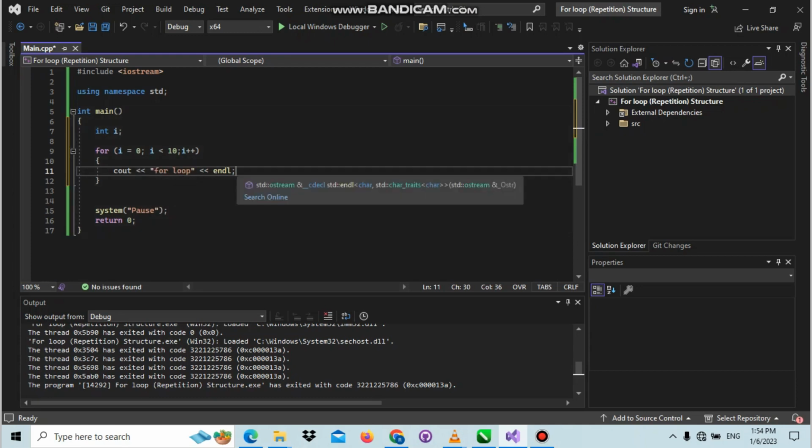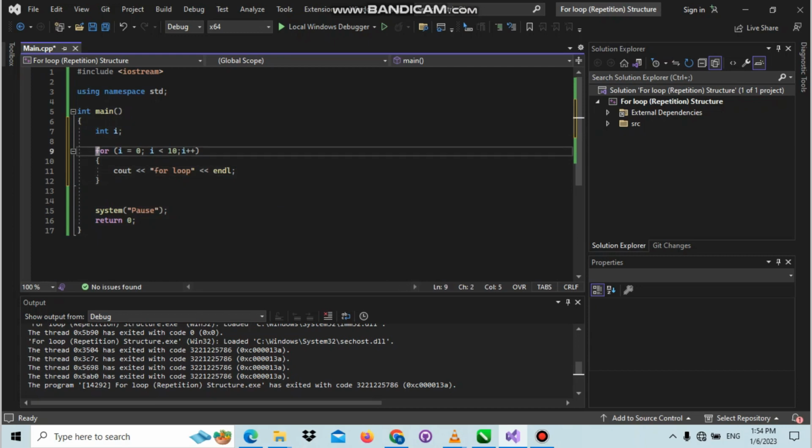Now, if you look at this for loop, based on this condition, you can change the condition based on the use case. For example, here we're just trying to evaluate the value of i if it's less than 10. We can also change the condition, for example to see if i is greater than or equal to. It depends on the use cases in your program.